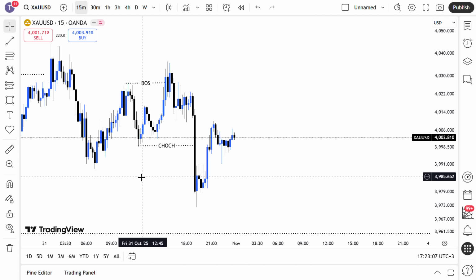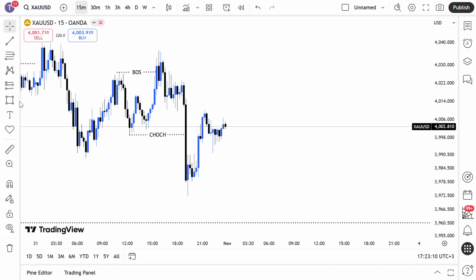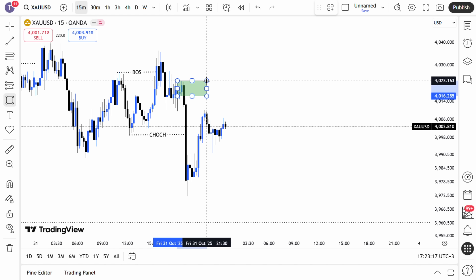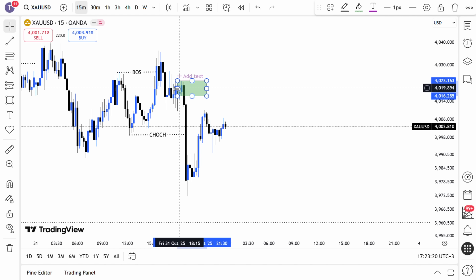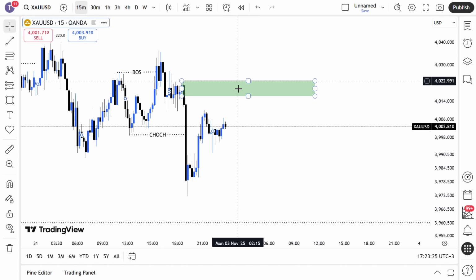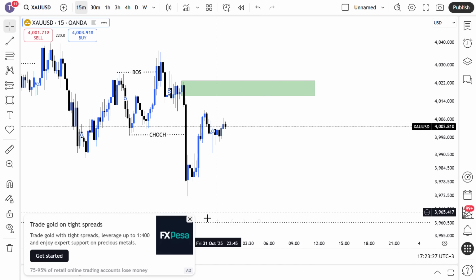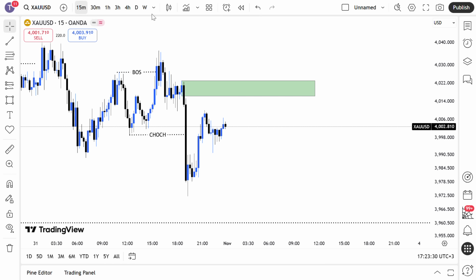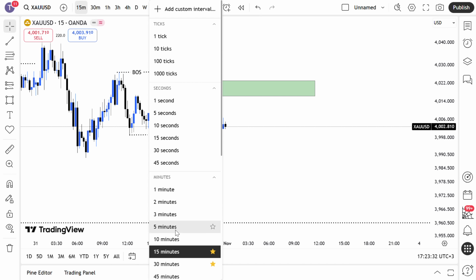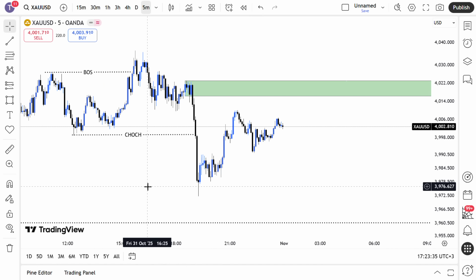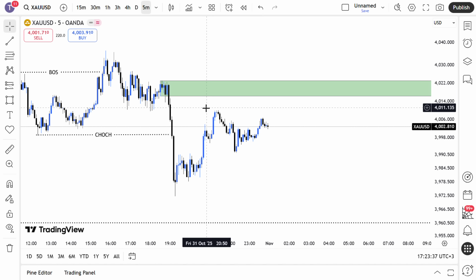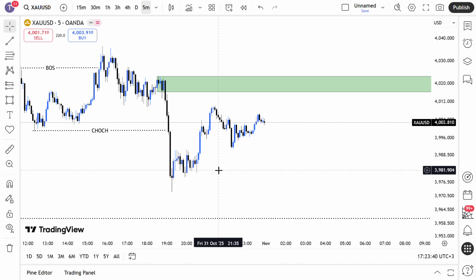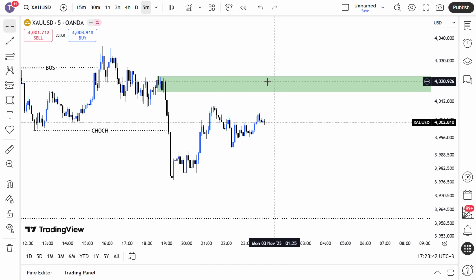And because of that situation, now I'm going to look for a selling opportunity from this kind of an order block, because if you can see clearly from this other side, we do not have any other order block. So I'm very interested to see what happens in this order block before I take my selling opportunities to the downside. Let's say maybe I come into the 5 minutes time frame, let me look for a good order block. I do not have any other order block that is very good to take a trade from. So this is my point of interest.